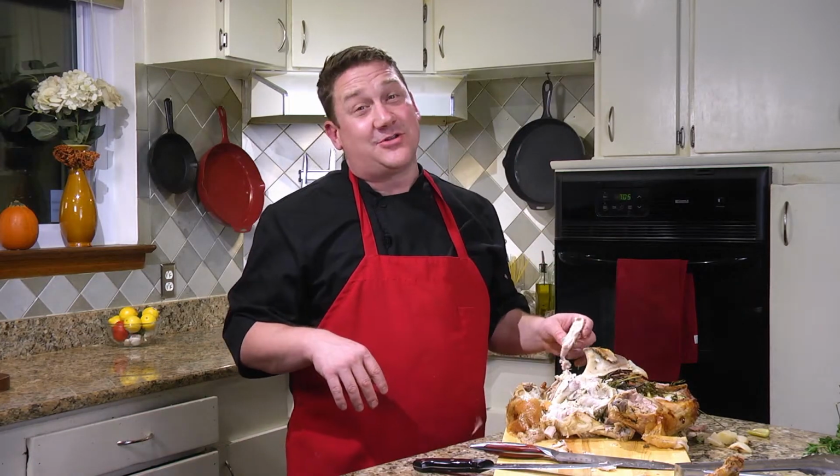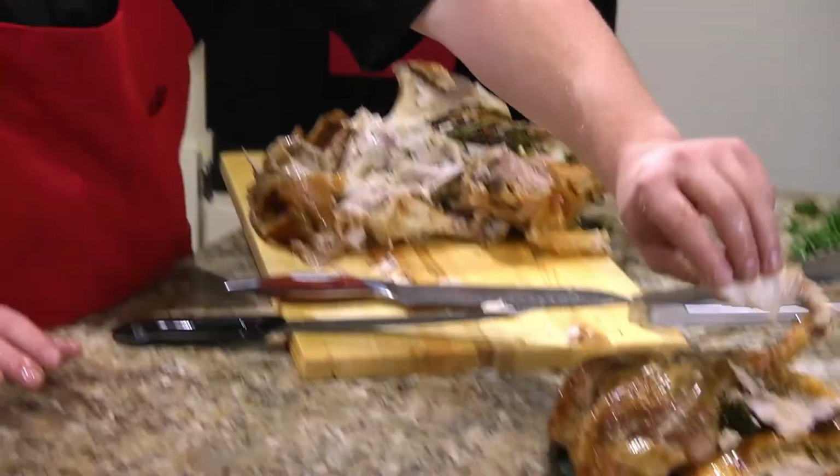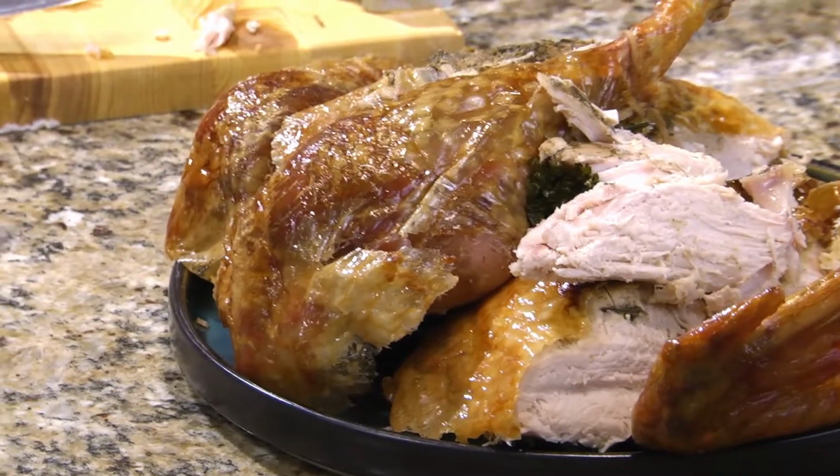All right, so everyone must know their limits. Apparently, butchering a turkey is something I'm good at. Carving a turkey may not be. I do have a couple of good pieces here. We're still going to eat it. It's going to be a happy Thanksgiving. We're just going to leave it at that.